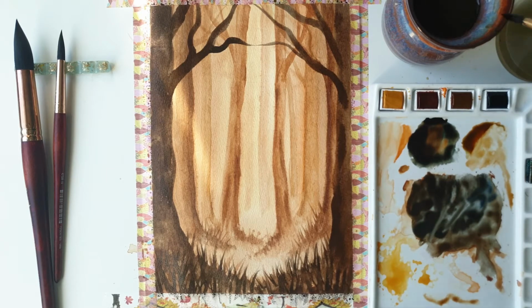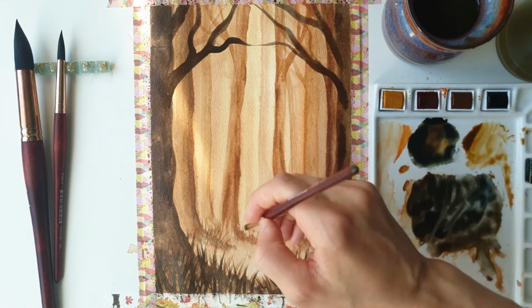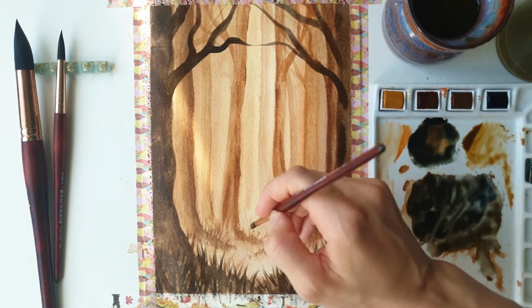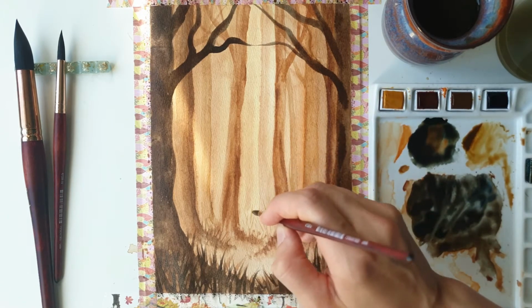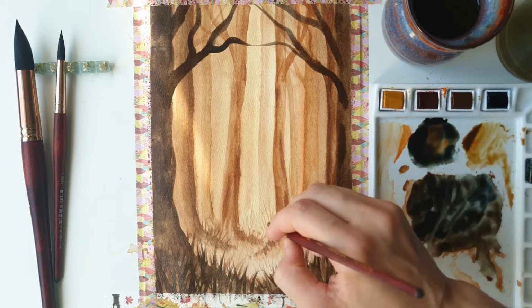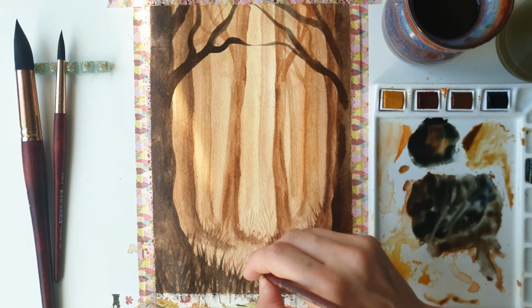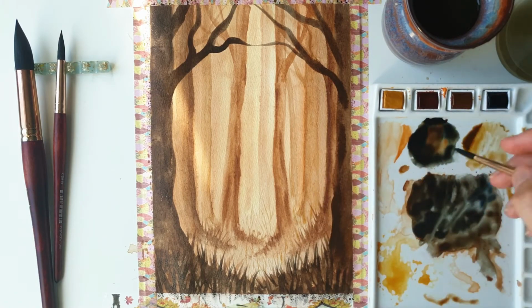And now for the last part. We've got two more things to do. So actually we're going to be going in with just a bit of burnt sienna and a size 6, and we're just going to be adding some grass, and we're going to be even adding it towards the lightest parts of the forest and towards where the trees are. And we're using just a very diluted wash of burnt sienna. We just want to give the forest floor some more definition.